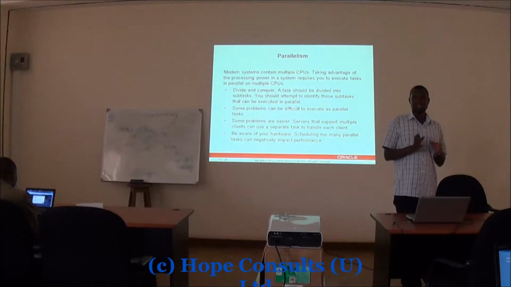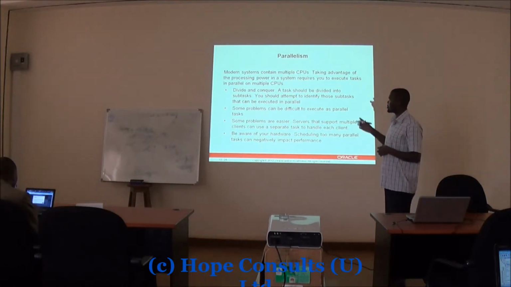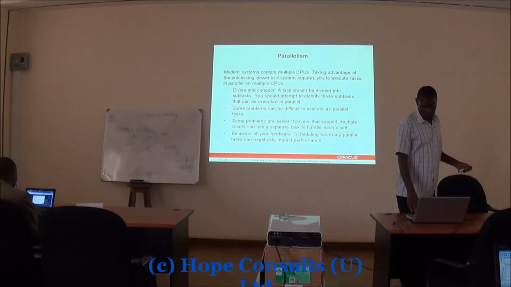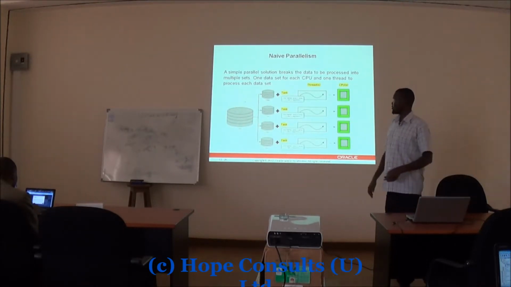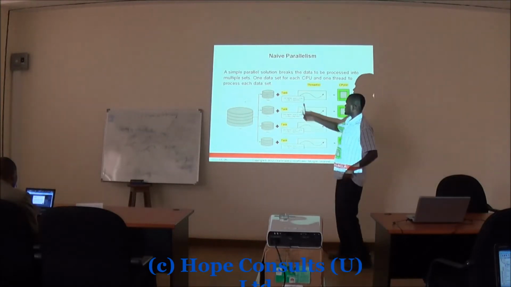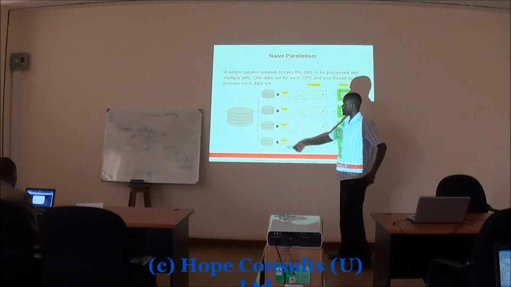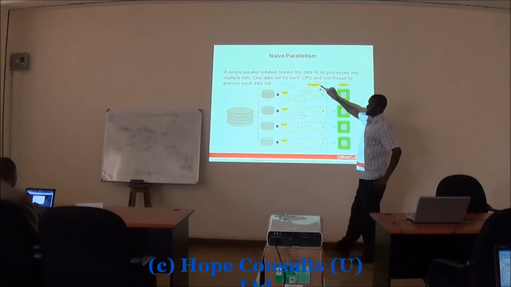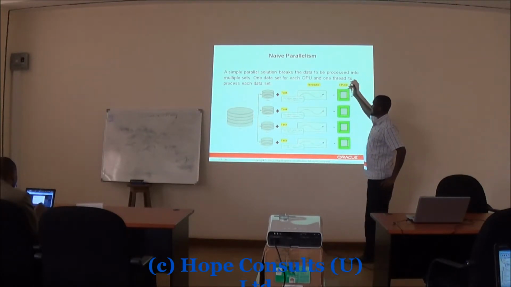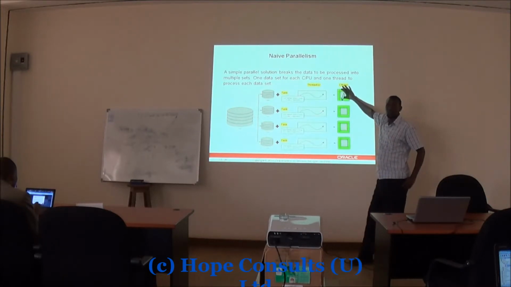And you say the next task will be done by another processor. This introduces how we can submit our tasks to different processors. You have tasks 1, 2, 3, 4. Each one of them has data. For each task, we create a thread which will be served by a particular CPU.